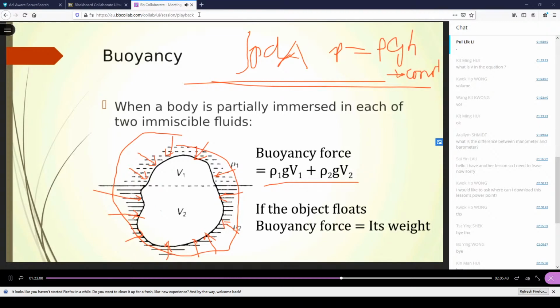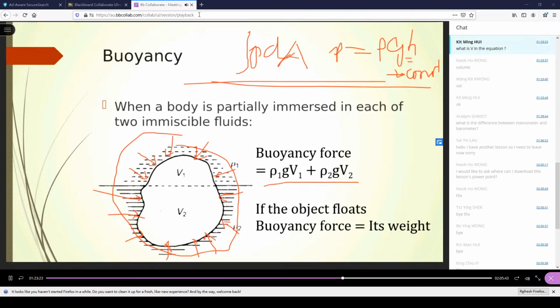The constant doesn't matter this time. If you are integrating over a closed surface like this, the constant contributions balance out. If you integrate the constant over the whole surface, it gives you zero. So it is the ρgh term which causes the effects. The h at each point can be different, so on every point h is not the same. After integration, you will have a force.